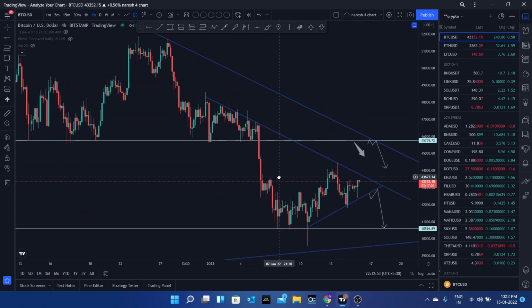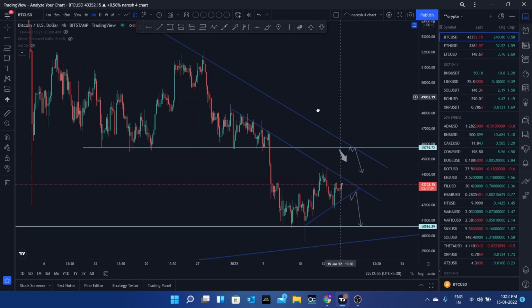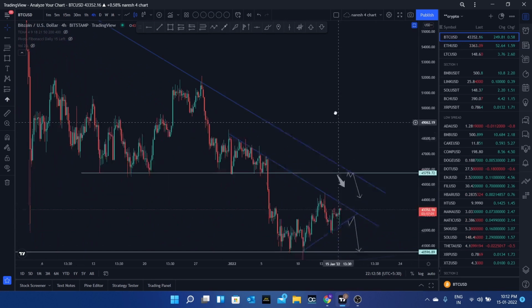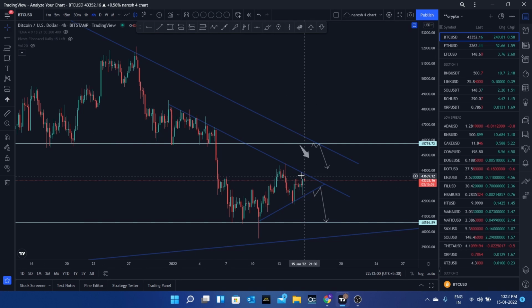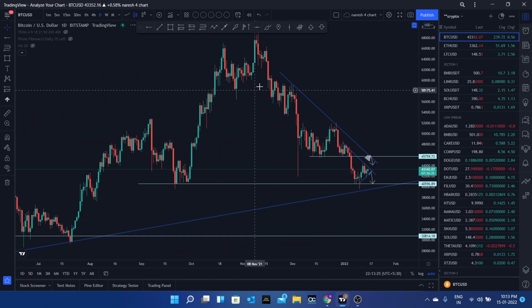So we are having two trend lines here which have been formed, and I have drawn them here. So this would be a little smaller trend line, and this would be a bigger trend line, which is indicating short entries. If it is breaking this area, and if it is coming to this area, you can look for short entries again. Or else, just don't trade here because it is coming to this trend line. If there is a break of structure, you can go for a short entry and take this as your target as well, guys. So Bitcoin, we are looking for short entries.